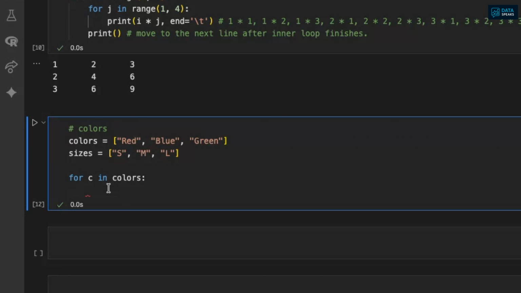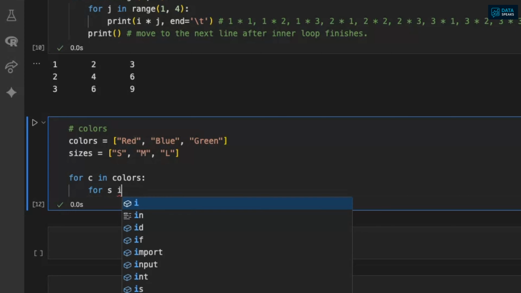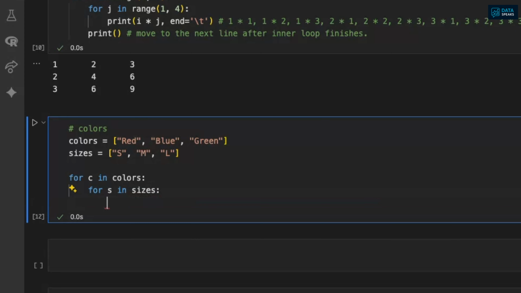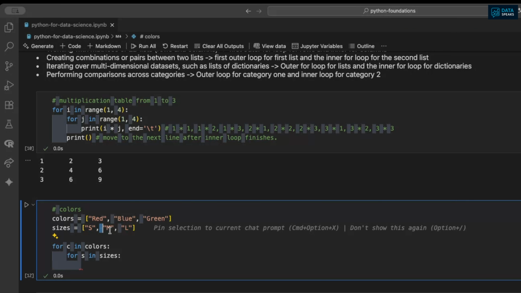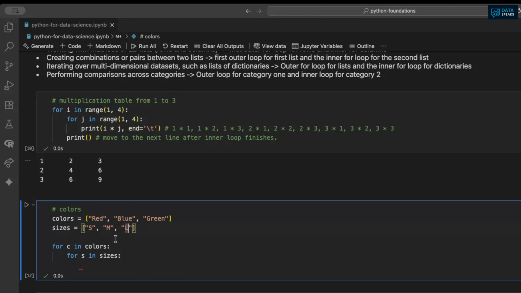And I would go ahead and write another inner for loop: for S in sizes. So for each C in colors, each C with each S in sizes, each element in sizes.